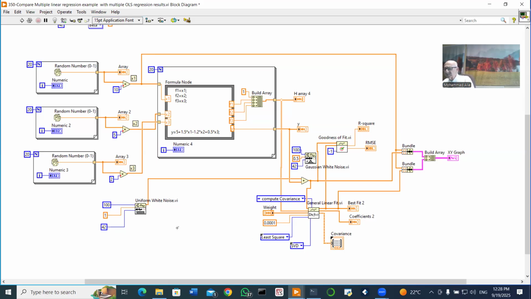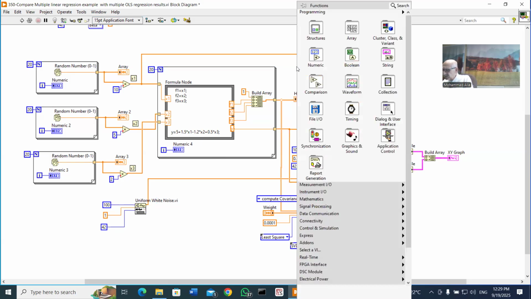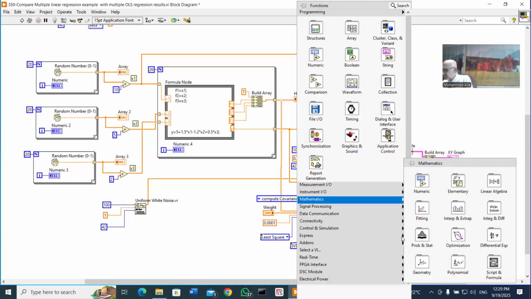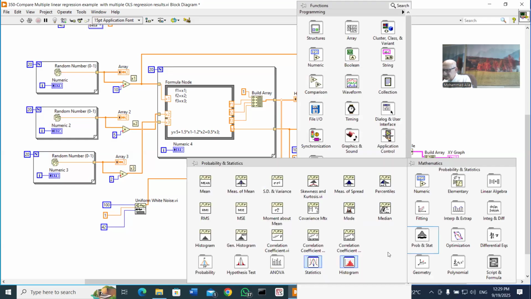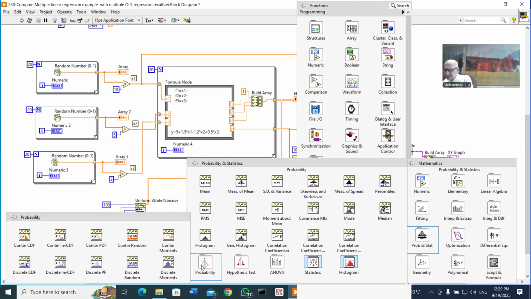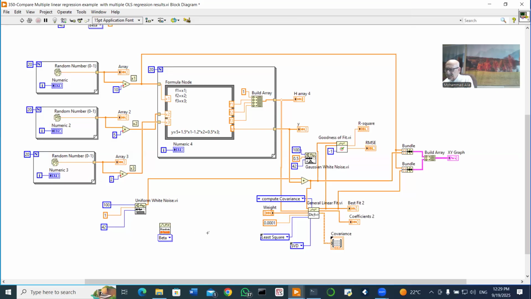One more thing I want to try with you maybe. Here I have included the noise as a uniform white noise and added it to the data. Let us go in LabVIEW and add a normally distributed noise. We go to mathematics, to probability and statistics, to probability here, and here we can find the continuous random function.